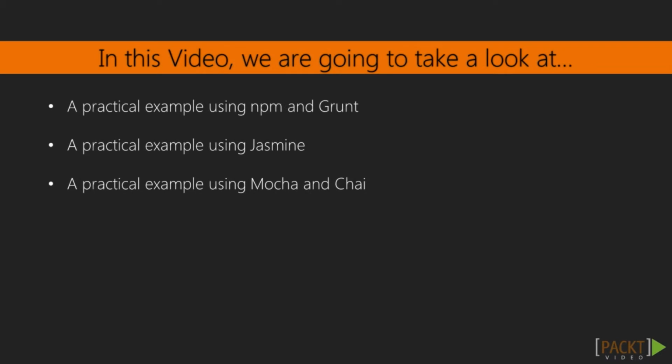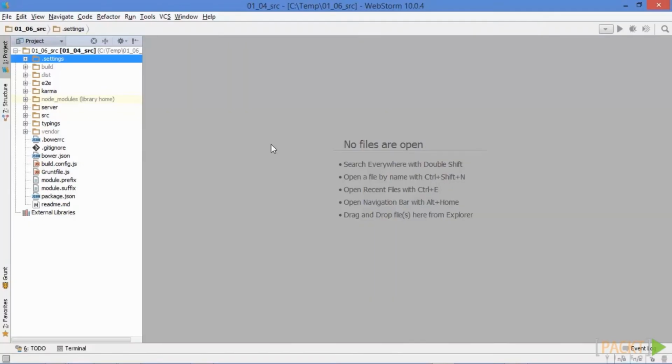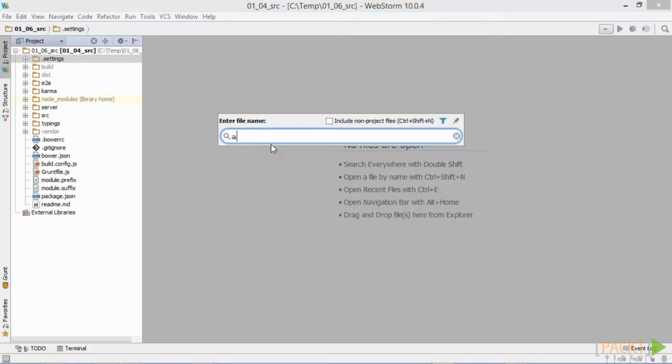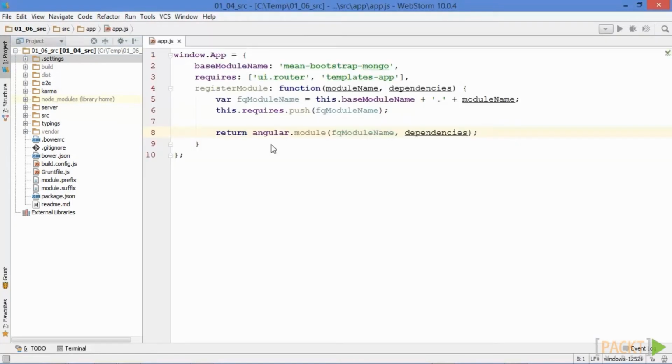Now, in this video, we're going to actually build some stuff. We're going to modify our Grunt task, and we'll have to use NPM to add a new task we'll leverage. We're also going to add a new Jasmine and Mocha test. Let's start with Grunt. One of the things I like to do is keep my production code clean of console statements. Not only do they just clutter up a live system, they can be inadvertently dangerous. Thankfully, there is a Grunt task that can do this for us, and we're going to add it.